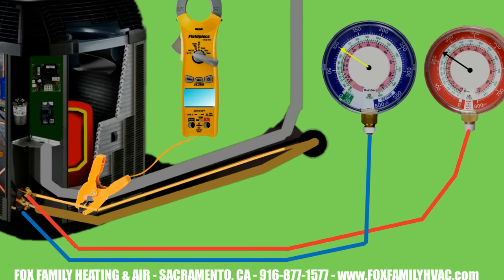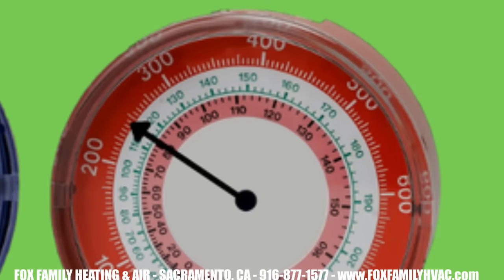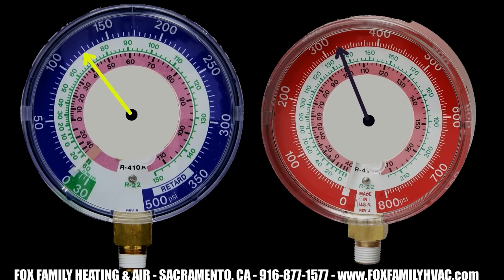Now we're getting close to 32 degrees or about 100 psi on the suction side. From here, we want to start dialing in our subcool to whatever the manufacturer recommends — this system says 10 degrees subcooling on a 95 degree day. Get a temperature probe on the liquid line and start getting your reading. Subtract the high side temperature from the liquid line temperature to get your subcooling. Add refrigerant a little at a time until the difference is 10 degrees. You're ultimately looking for low side pressures to come around 40 to 42 degrees or 125 psi. The high side pressure temperatures will likely settle around 15 degrees above the outdoor temperature, so on a 90 degree day you may end up with a high side temperature around 105 degrees.